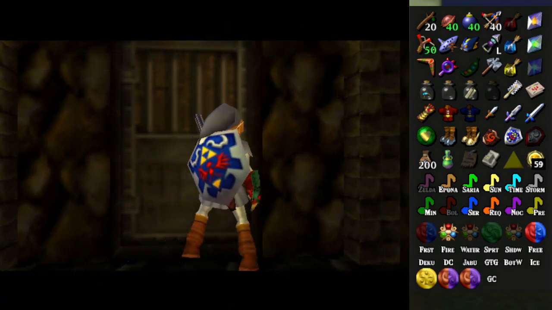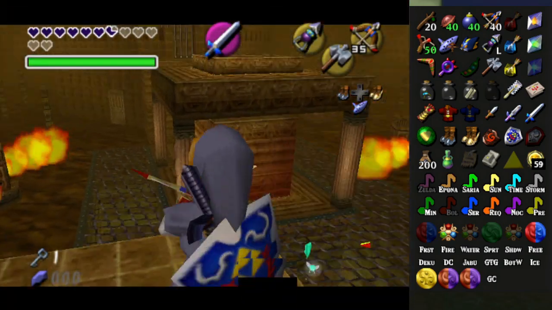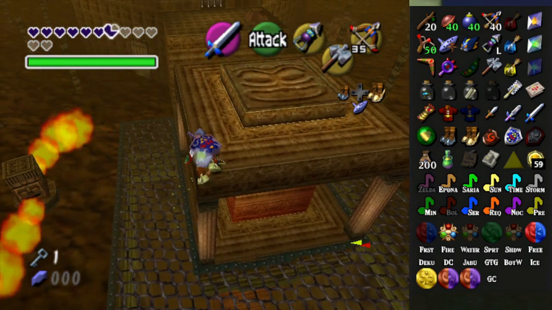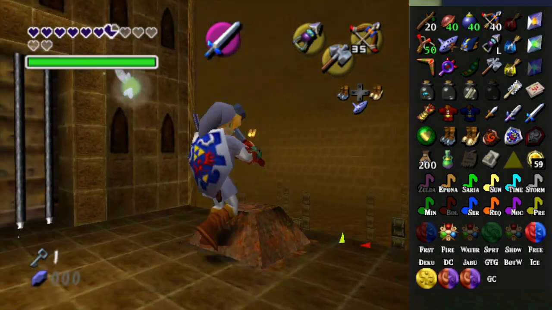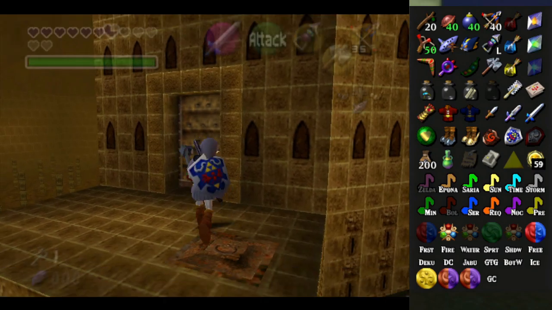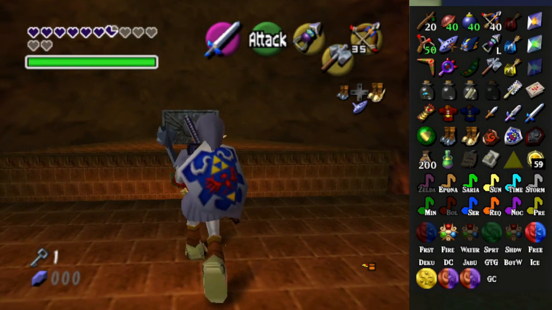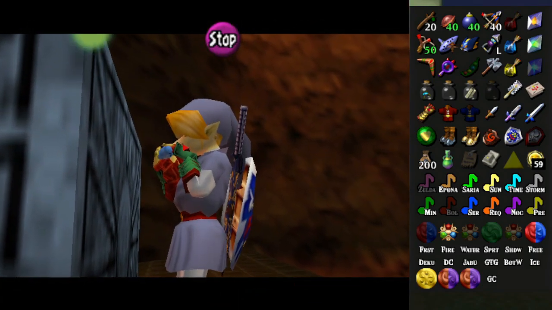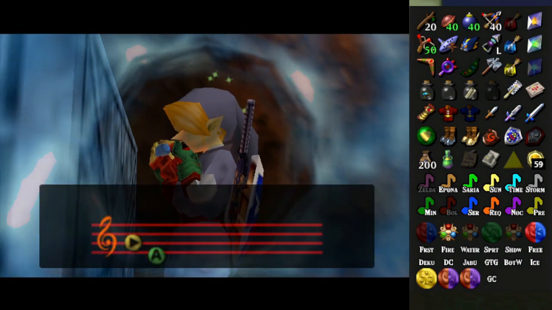So. But now, I can go across here. And go across here. And I think this skips a key by using this switch here. Which works well for me. I probably should have gone to the other treasure chest, but that's fine. I can also just walk across here, I believe. Okay.